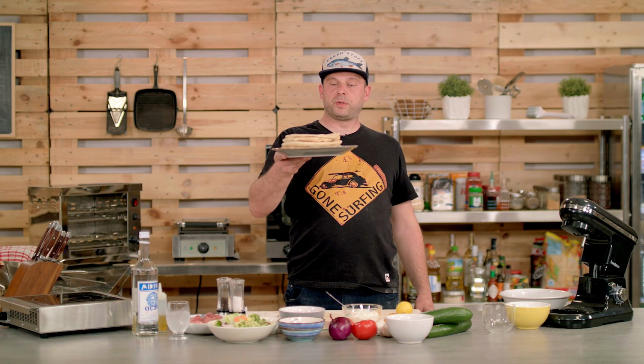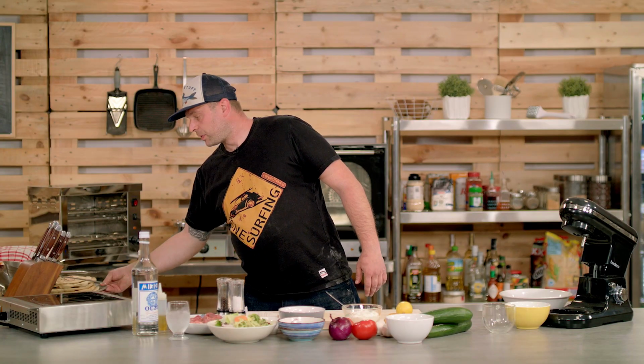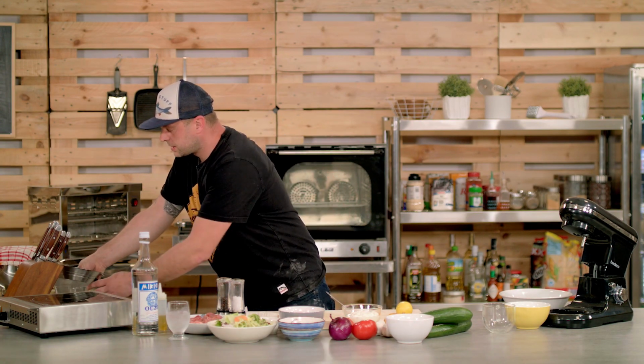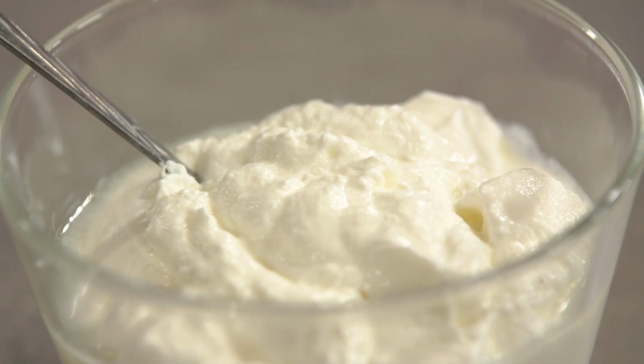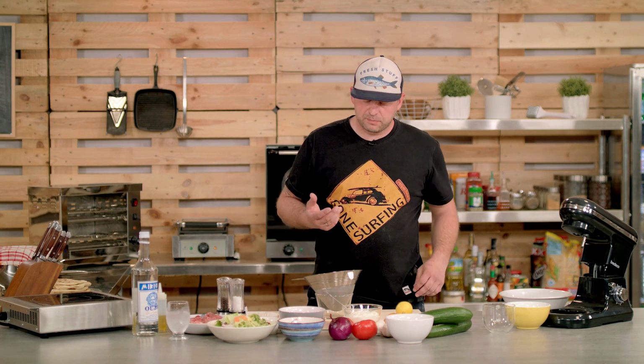Now that you have a beautiful stack of pita breads, it's time to work on the second ingredient, which is the tzatziki. Tzatziki is a very basic dressing recipe, but then again, there's a couple of things I want to show you to make it a little bit better. Well, you need a Greek-style yogurt, you need cucumbers, of course, you need garlic and lemon juice. But the mistake I've seen many times in restaurants and at homes as well is that people just put all the ingredients all together, and after a while it's just a really soggy and runny paste, sort of.